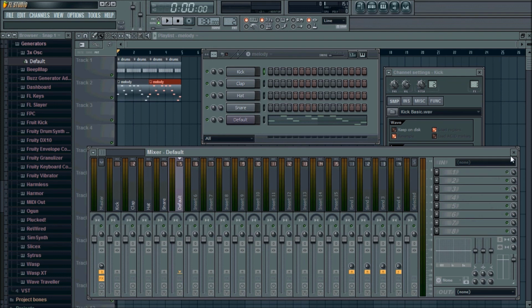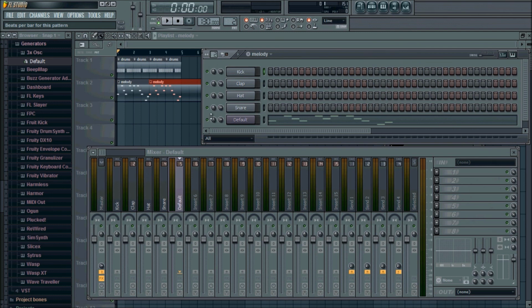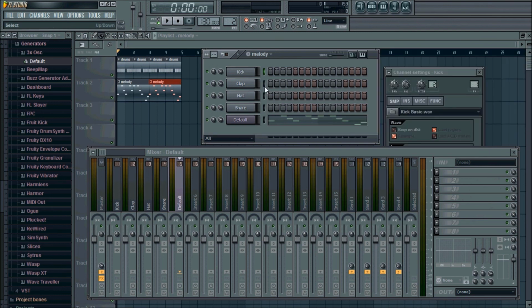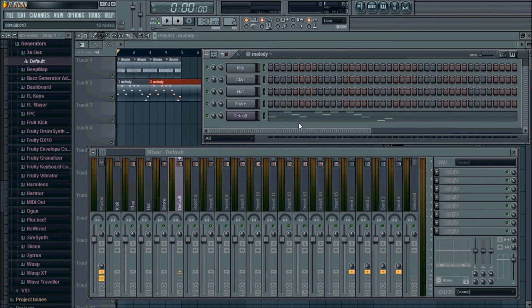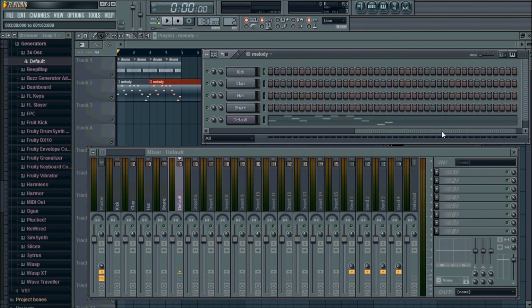You can have as many patterns as you want, and you can change the length of stuff here. The default is 4 beats, but you can change it to as many beats as you want. There's 33. You can change it to a maximum of actually 16 beats, even though the number goes up a lot higher. But the default is 4, smallest is 1. And this part here will stretch.